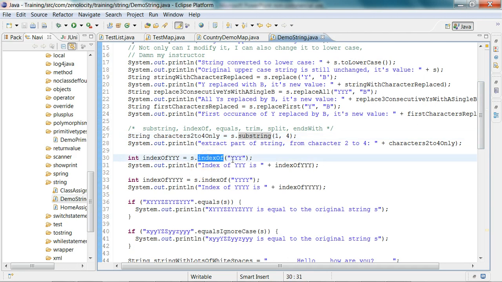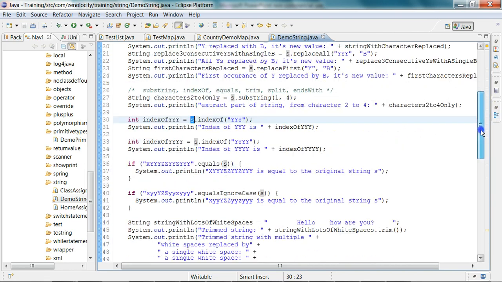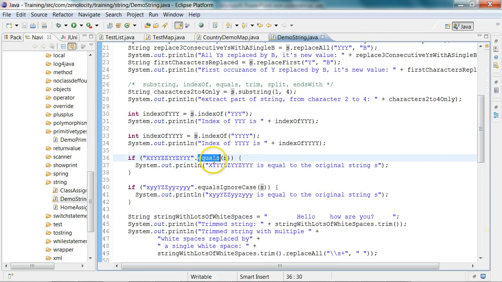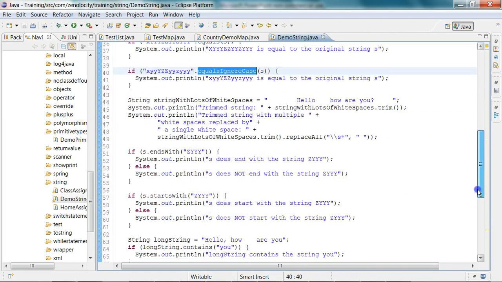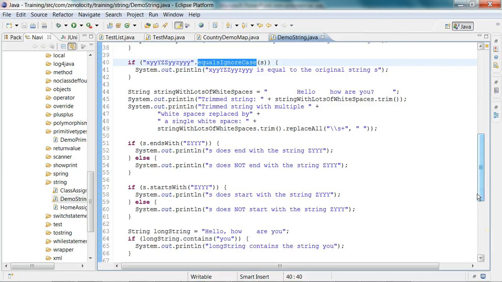And indexOf returns an integer where the string YYY is contained in the string S. The equals method compares two strings, and equalsIgnoreCase ignores the case. Most of these names are quite intuitive. You can guess the meaning of what those methods are. For additional details, you can go into the String API documentation and see how that method behaves.